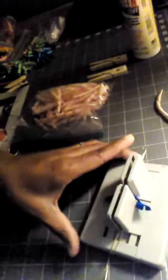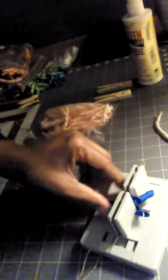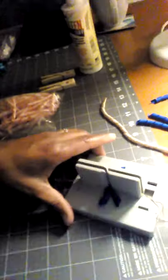And then you take your ribbon, you drop it down. I'm gonna move this camera so we can try and see what I'm doing here. So you take your ribbon and you push down in between, and you take your next ribbon, kind of put it at an angle, and see why it's nice to have them a little bit longer. See? And then you're going to do another one this way.